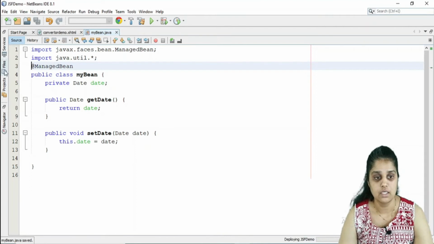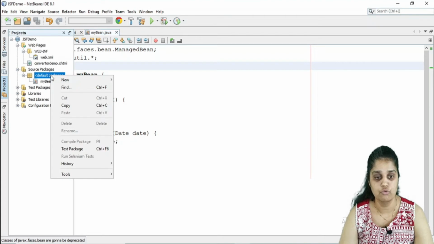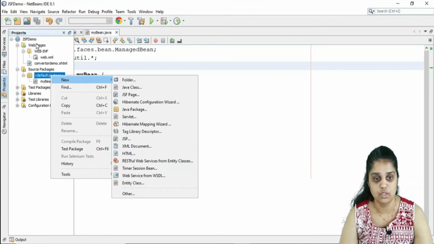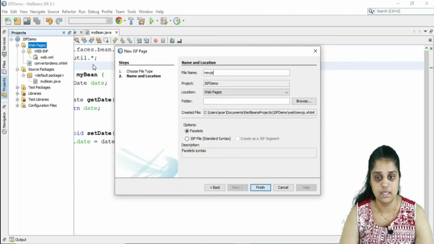I will create a new view file. That is my view file.